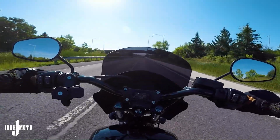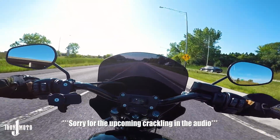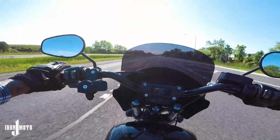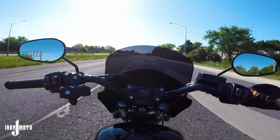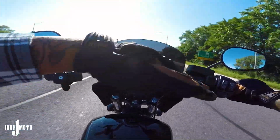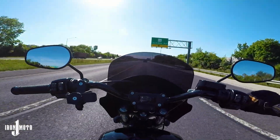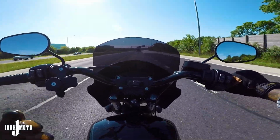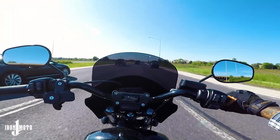MX style pegs, I got the Cross Threads mini floorboards. I don't know if that counts as a club style vibe, but I'll talk about them quickly anyway. Having the mini floorboards, game changer. It locks my feet into place, and they're just so comfortable, and it took me a while to get used to, because with the foot peg, you're able to roll your foot on it. So I totally get if that's something you're into, to be able to roll your foot on the foot peg. Maybe if you're doing cornering or if you're doing stunts, maybe it's a bit more practical. Me, as just a rider, having the mini floorboard, it is really nice to just lay my foot on it flat.